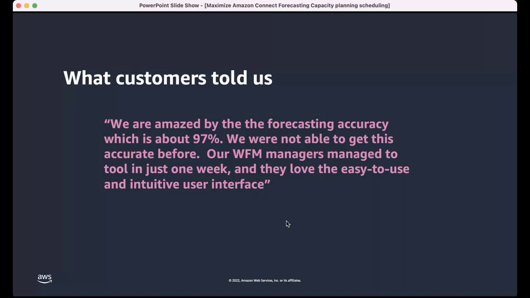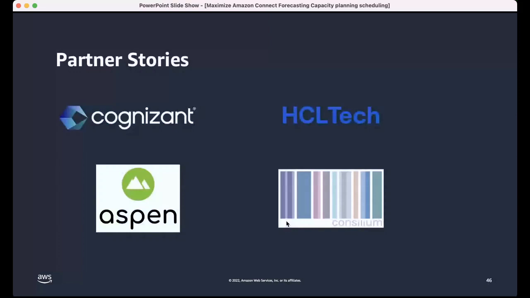Okay, the next thing I would like to let you know is that we do have partners working with us, sharing their experience of helping their clients validate the services and deploy. Cognizant, HCL, Aspen, and Coliseum are all our launch partners, which we announced at re:Invent.